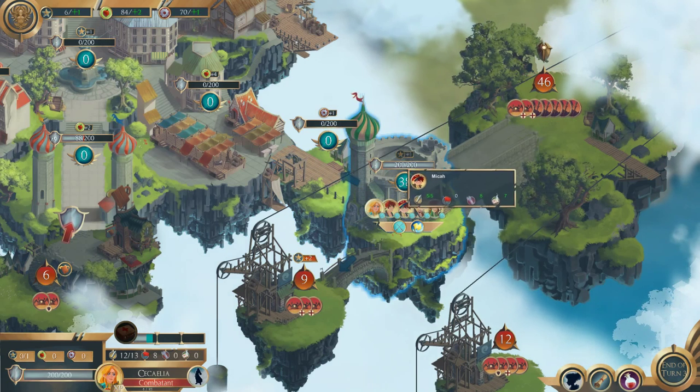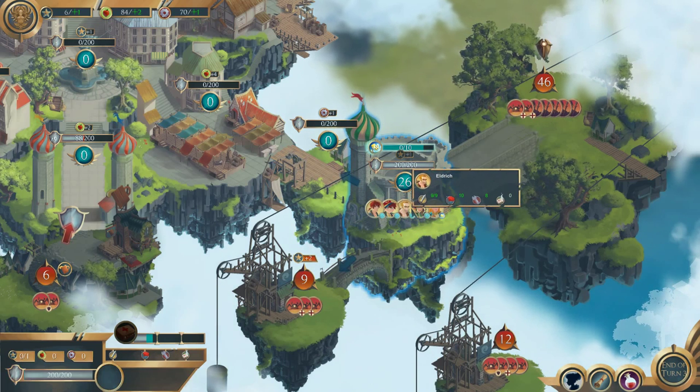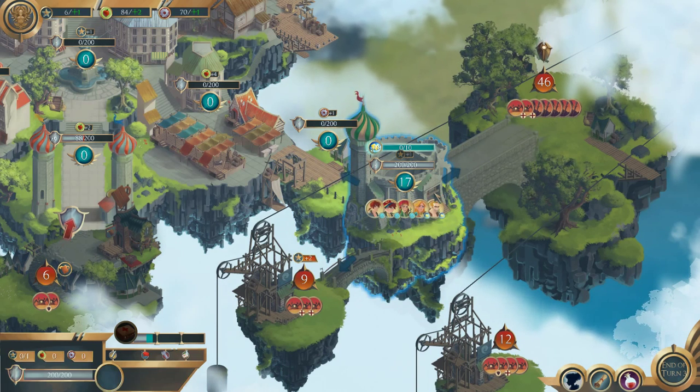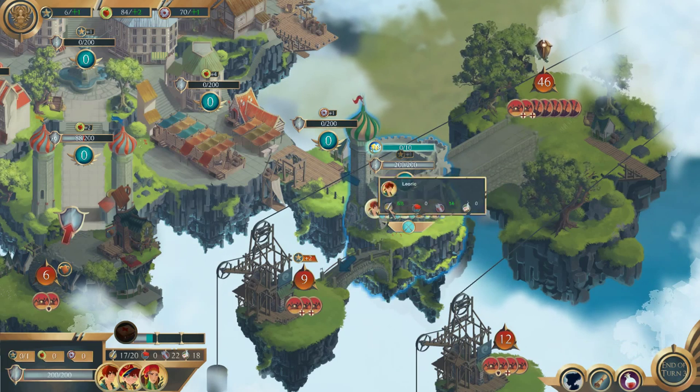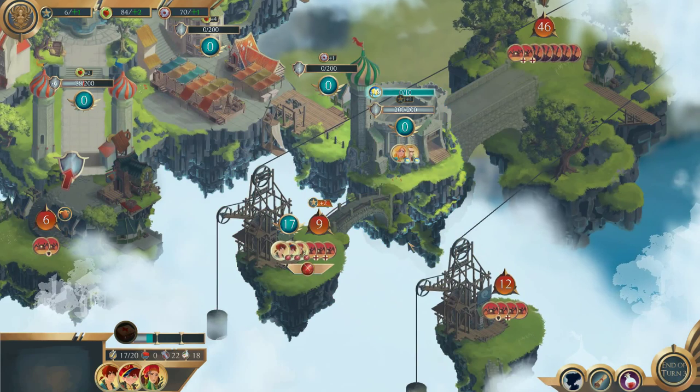So let's pull both these guys over here and capture this territory. Get both my heroes up. There you go. So we'll get that in one turn, and I'm going to send all 3 of these guys to take care of that 9 with the 17.